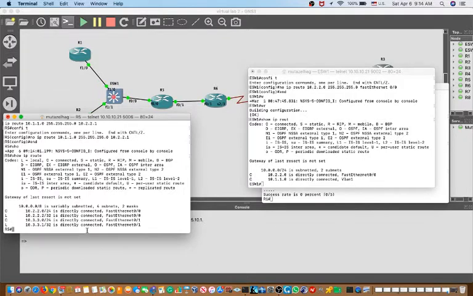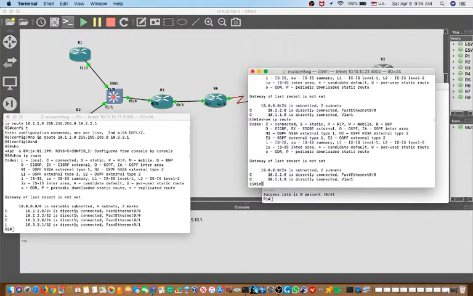So let's go to switch number 2. Let's see the routing table of switch number 2, which is a layer 3 switch. It knows about only the connected routes.